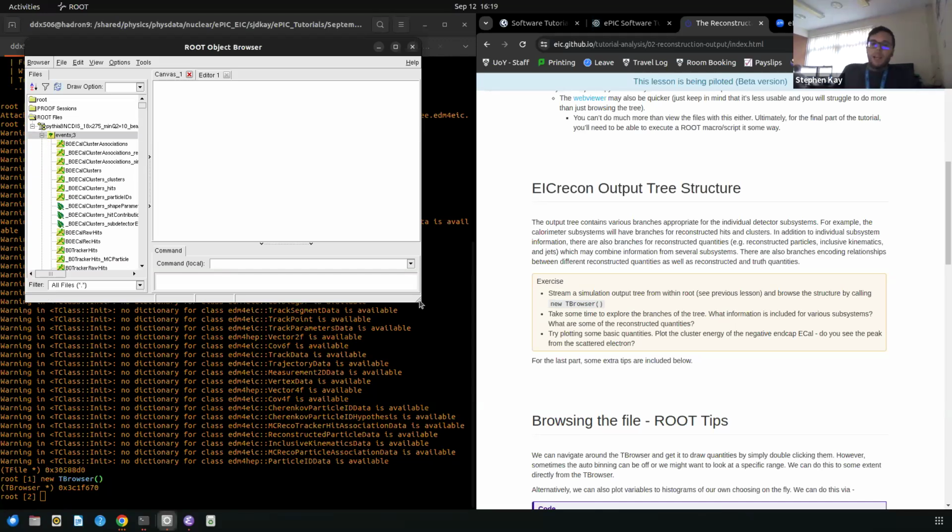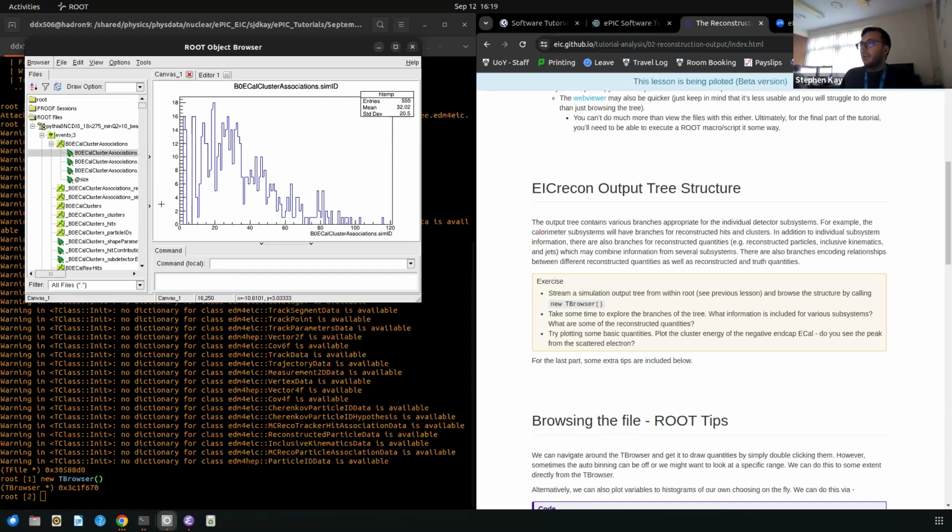So the weird behavior with older versions of root is basically that if you open the file and open it with a T browser, nothing will look particularly weird until you start looking through this and maybe double clicking on some of these things and drawing some plot like this, it will just start deleting them in the browser as you're looking at it. So not particularly helpful. I am a bit annoyed that it's so incompatible with older versions, but it is what it is. And just as a word of warning, if you start seeing that and you had a bunch of different warnings as you open the file, it's probably a root versioning issue that's happening.